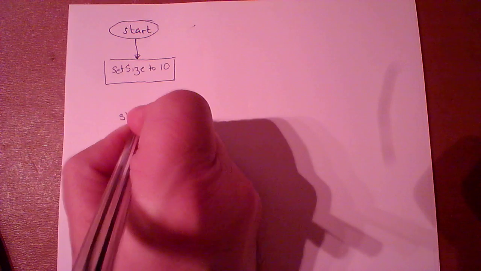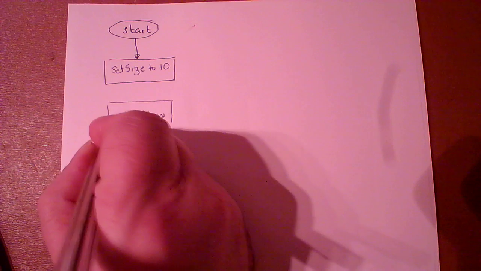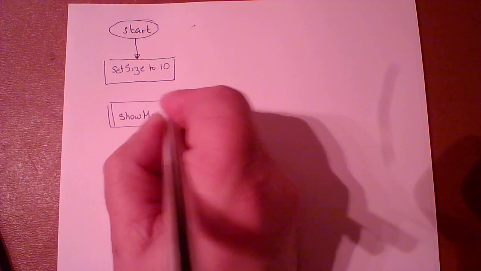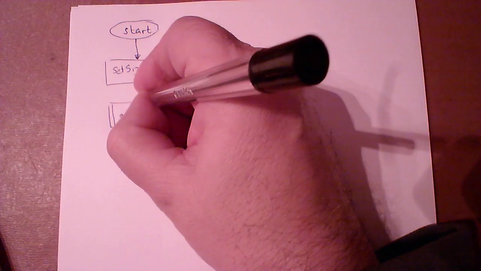Now, we're going to show the person the menu so that they can make their selection. Remember, we had a title, main menu, then choices 1, 2 and 3: 1, play the game, 2, change the size, 3, quit the game. All we want to do is show that on the screen. We don't want to do anything else, just that single job. So I'm going to write that down now, show menu, and that is a process. It's got one job to do, which is just show the menu. So after I've set the size, I'm going to show the menu.